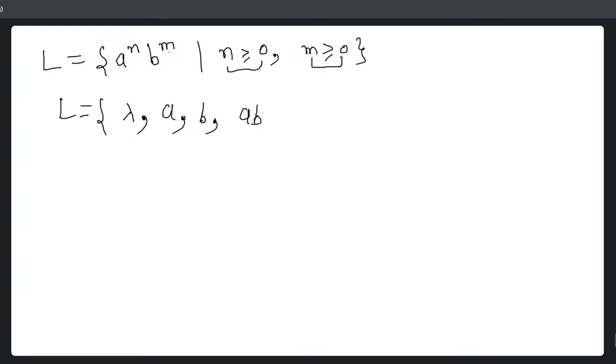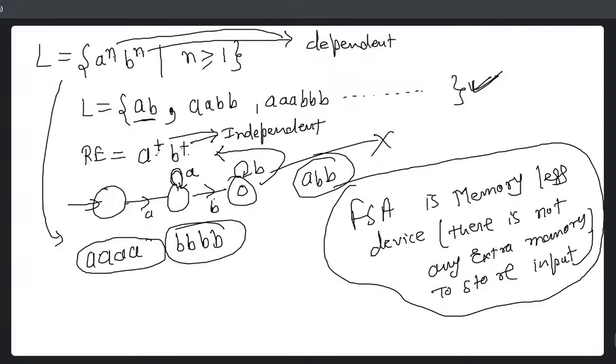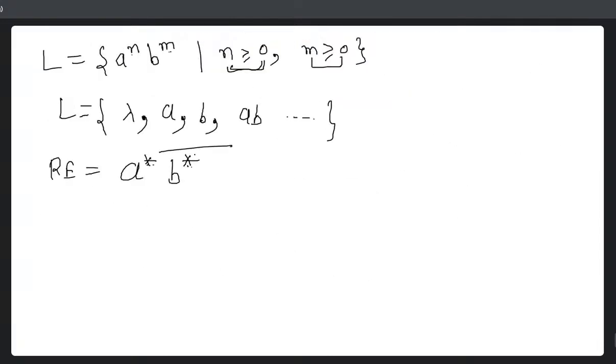Okay. So what type of regular expression can we construct here? Just try to check every input. For every input you need to understand what the regular expression is. Because the range of n is greater than or equal to 0, we can put here a star. The range of m is also greater than or equal to 0, so that is also a star. So here a star b star, and that a star b star is definitely a regular expression, because these two stars are independent, as we already said that plus are independent. In the same manner stars are also independent.